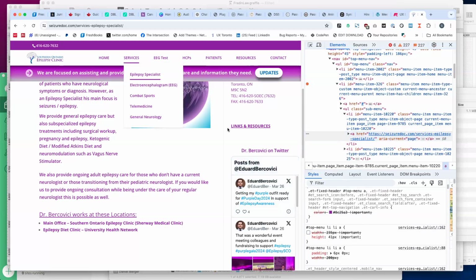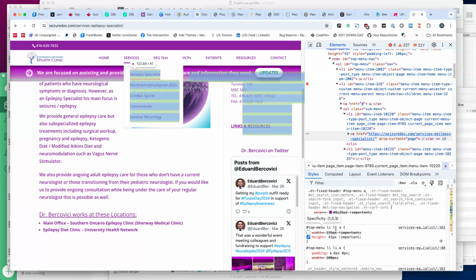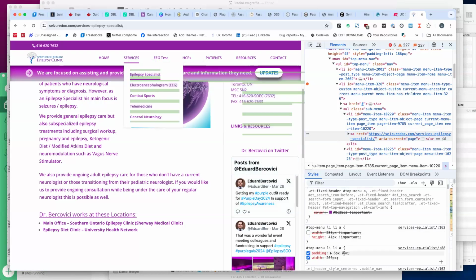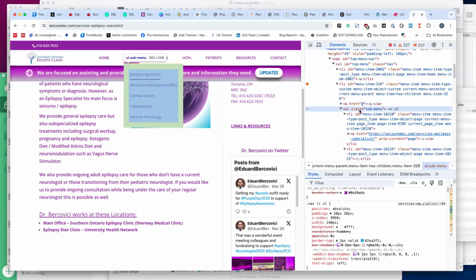So now we should be good. So this width of 235 pixels needs to go. The padding on the sides of the anchors needs to go. And then you basically add padding to the box that they all are sitting in, that UL here that has that green box around it.